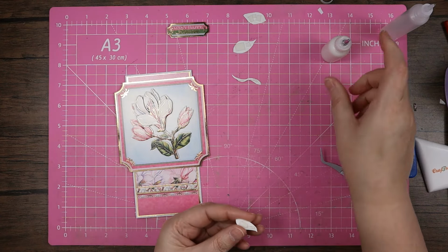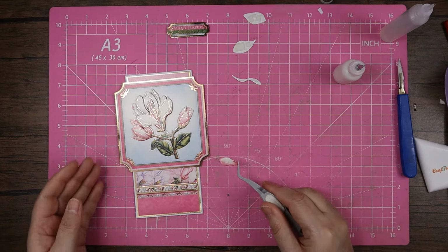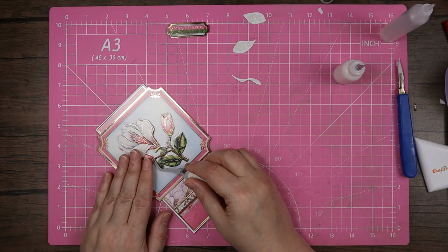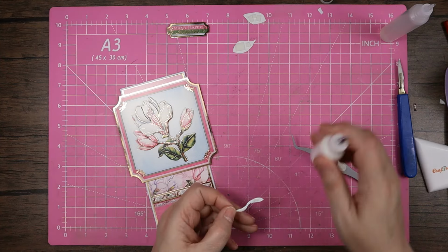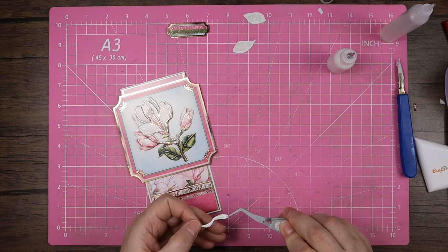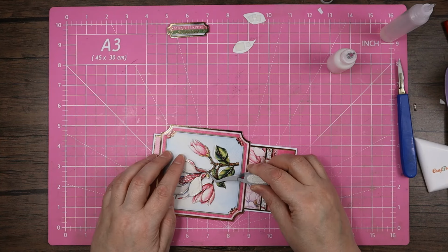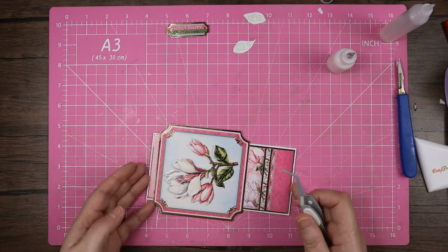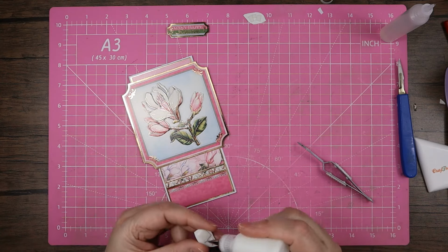Then we've got a little petal here. I'm not quite sure where that's for. Let's grab the end of that. That's for there. We've got this little piece here, which I believe is just this edge on the front. So you can see how much love they put into doing the layers on these. It's amazing the detail you get. And then this is this big petal here.